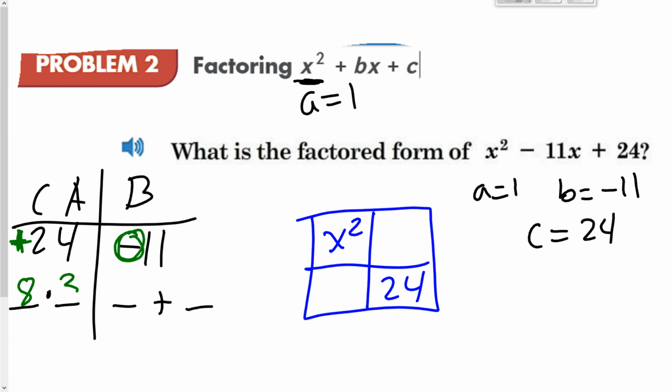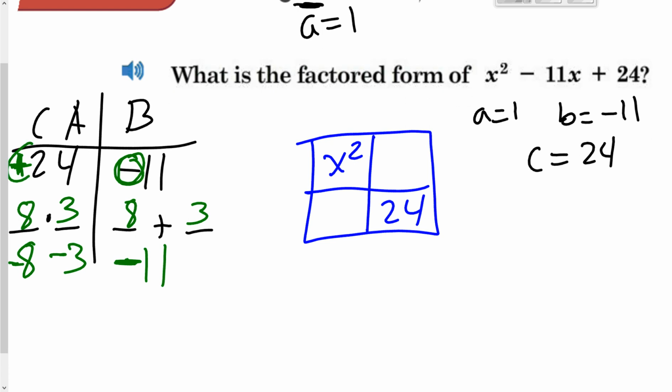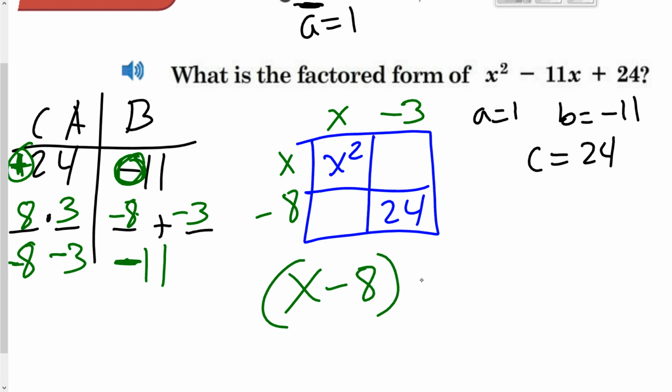Okay, so again, that's 8 and 3, because 8 times 3 is 24, but 8 plus 3 is 11, right? We get 11, but we need negative. So if I change this to a negative, what do you think I should do to this 8 and 3? Well, I'm going to change them. So I'll change those to both negative, because a negative times a negative is a positive, but a negative plus a negative is a negative, right? Because I'm borrowing $8 and I borrow 3 more, that means I still owe more. I owe negative 11. So negative 8 and negative 3, and then what gets me x squared? X and x. So now I have my two binomials, x minus 8 and x minus 3. So there's my answer. You're all done.